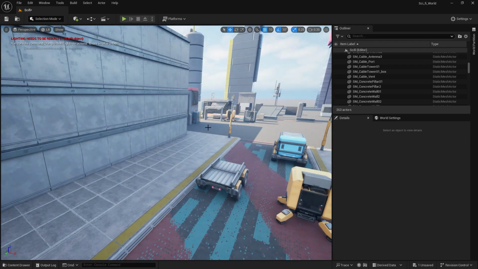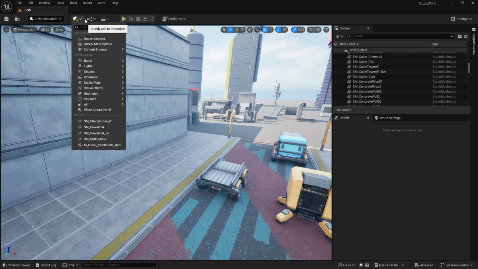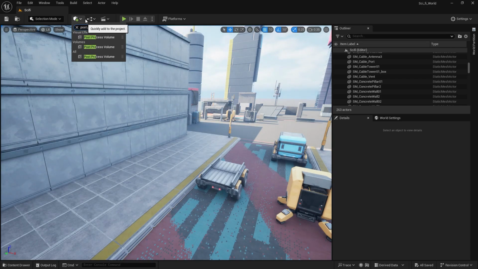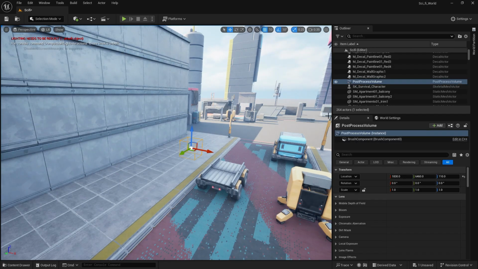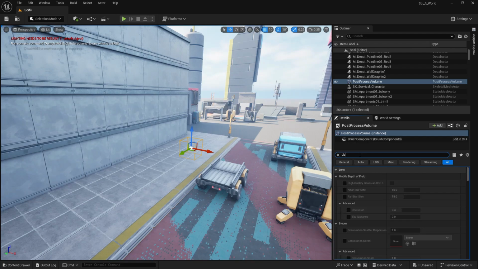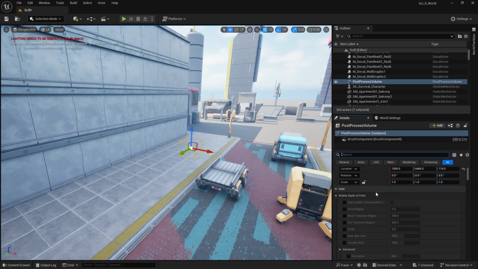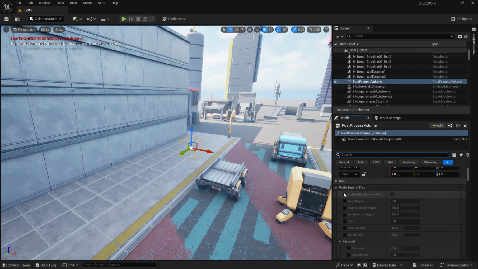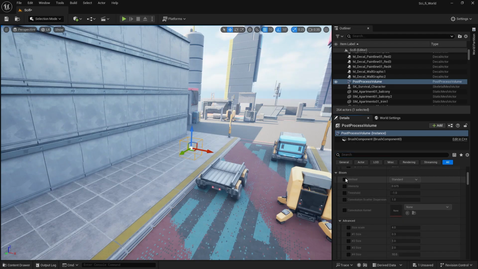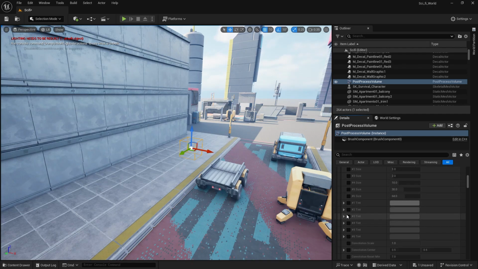So now you can come here and add a post process volume like this, and this is just controlling the effects of the world, but you may have to make this unbound, just clicking this infinite extent unbound, so this should affect the whole world, not only inside the box. And then you can come here and change this exposure as well, add some depth in there. I'll add this bloom in here a little bit. You can change the intensity, like too much, or just make it 0.